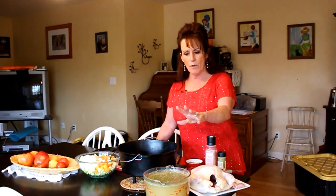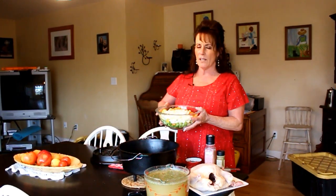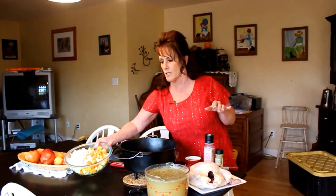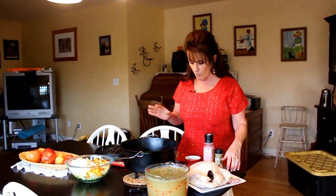We've got a whole chicken. We've got eight cups of chicken stock that I added some dried parsley to, and I'll be adding fresh parsley at the end to infuse that — if you put it in too soon, you don't get the really good flavor. Plus, I like fresh parsley in my dumplings. I've got fresh carrots out of the garden, an onion out of the garden, and a bundle and a half of organic celery. Those veggies are going to go in after we've taken the chicken off the bone, so first things first, we're going to get this chicken in the Dutch oven.